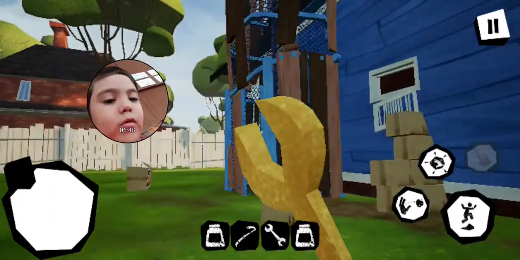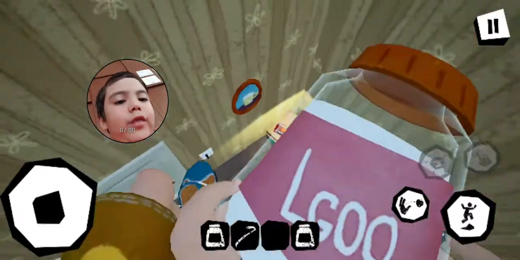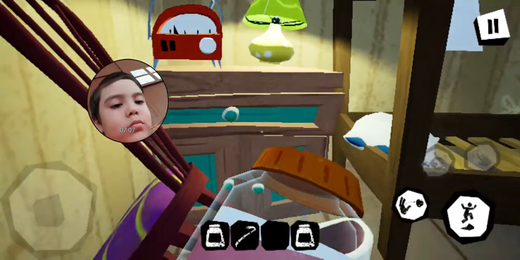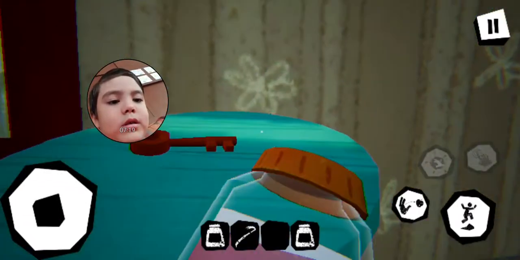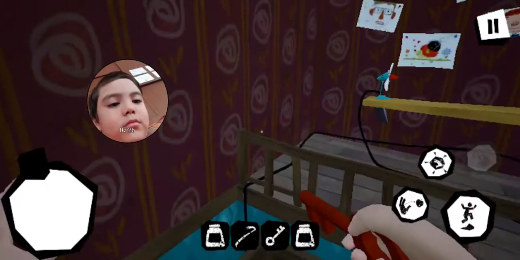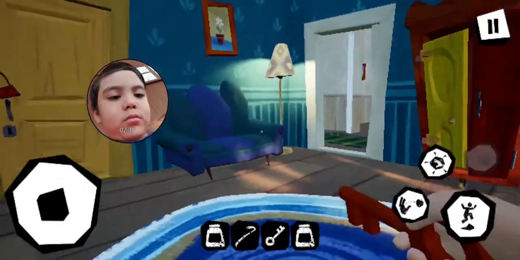Okay, now you go out here. Now drop the wrench because you don't need it anymore. And the red key is in here, just like in Act 1, another red key. And I got the red key, guys. And now you unlock here, and you're in the basement.